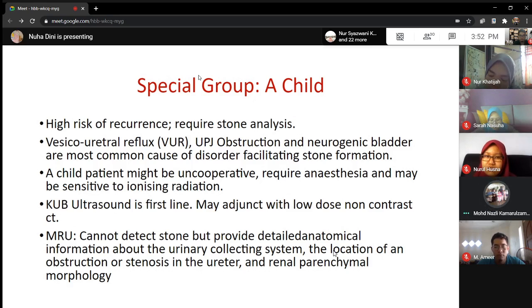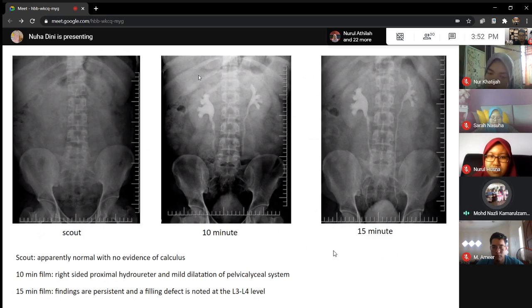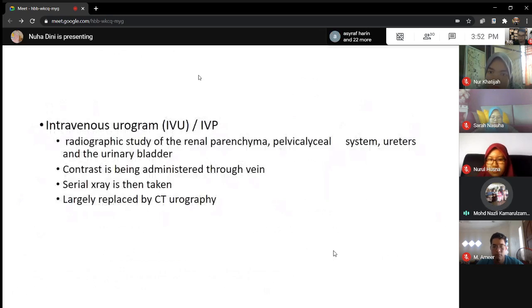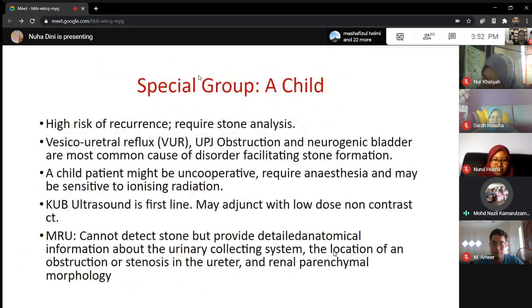After they give a contrast, the contrast will be excreted by the kidney, and later on you can see the contrast inside the ureter. Whatever filling defect in the ureter, most likely the stone, especially the meniscus sign. So that's how the imaging works. If generally you say MRI cannot see the stone, it's wrong. The plain MRI cannot see the stone, cannot diagnose the stone. But once they give a contrast, same like IVU, you can see the filling defect, or the contrast filling defect. You can say that this is most likely a stone.